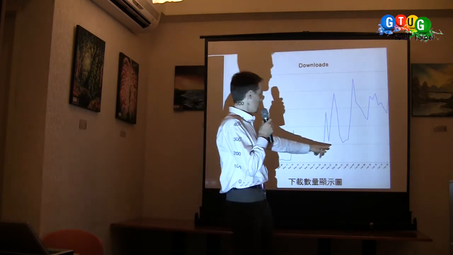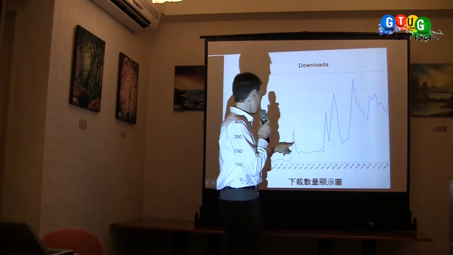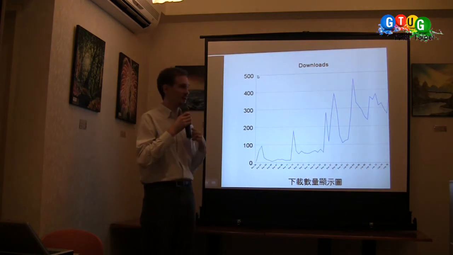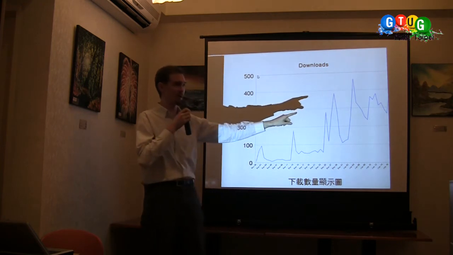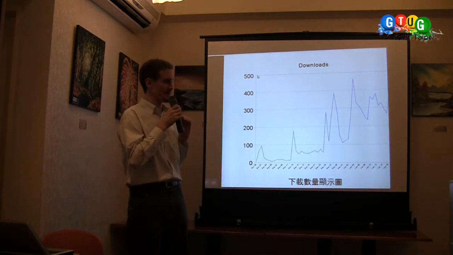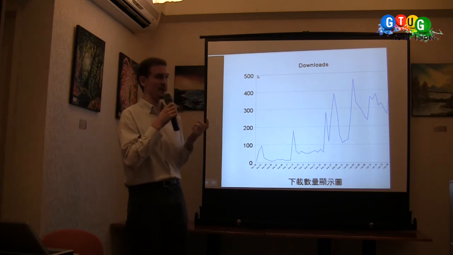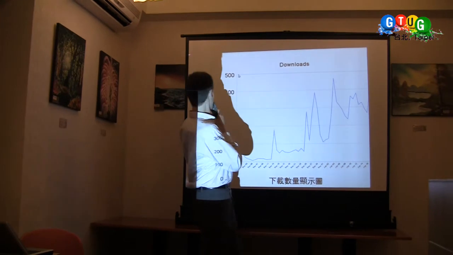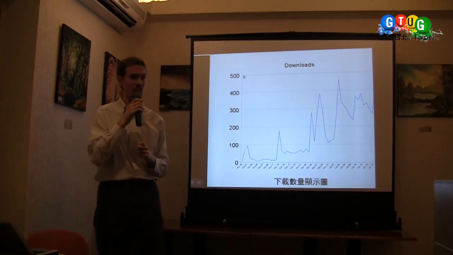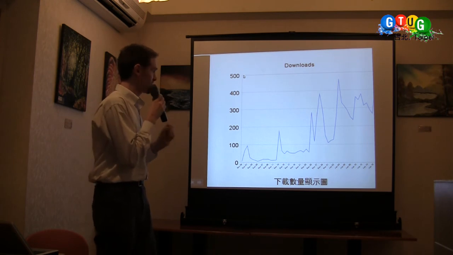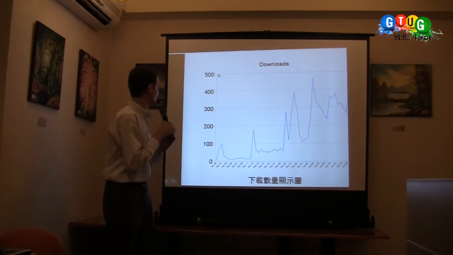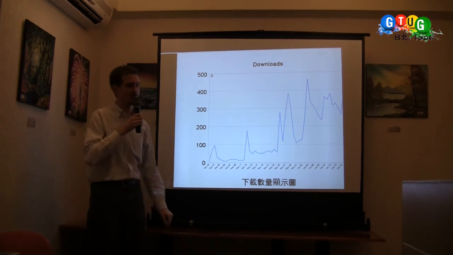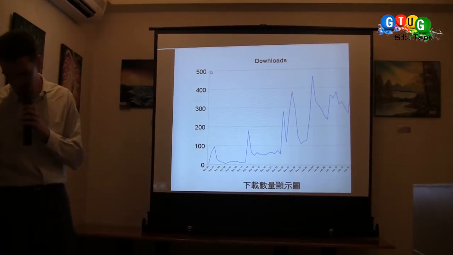But you can see that even with no promoting, each one of these spikes kind of generally corresponds to some sort of promotion that we did, either going on some blog and leaving comments or getting mentioned by someone. I think this big one right here is someone mentioned us on a T-Mobile blog, or on a T-Mobile discussion forum, and they were, these are my 10 must-have applications, and we got included in this. And you see, all of a sudden we get 300, 250 people just for that one little mention of our product. So the number of downloads per day is very sensitive to the exposure you get on the internet. But like I said, yesterday we got 500, we're really excited about that. We're hoping every day we'll be at 500, maybe not.